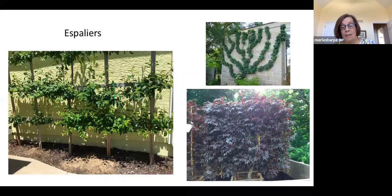Espaliers are a great way to make use of a very narrow space. A neighbor gave up trying to find anything that worked in the space the builder left and put in an espalier apple — a five-varieties-on-one-plant type, where four varieties do well but one branch reliably gets powdery mildew each season. Growing a single variety may avoid that problem. Ginkgos are great for espalier and you don't have to use the formal European style structures — a Japanese maple with its full branch structure can simply be kept trimmed flat to fit in a very narrow space.